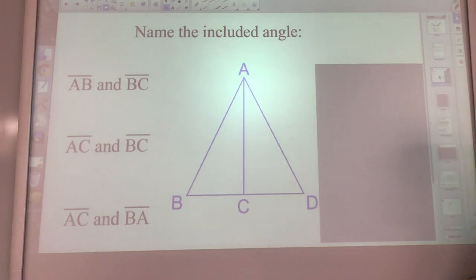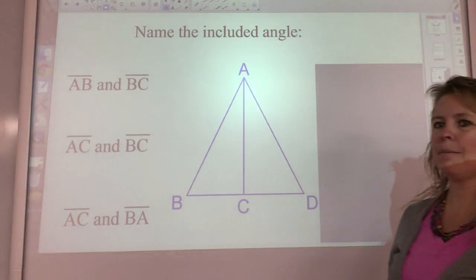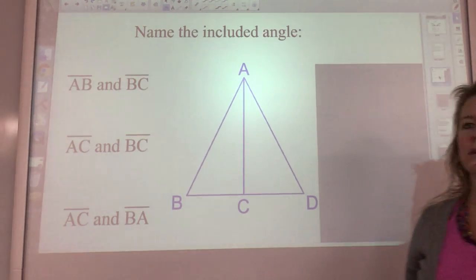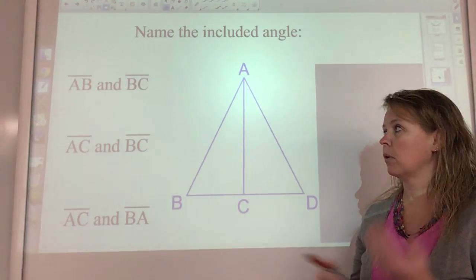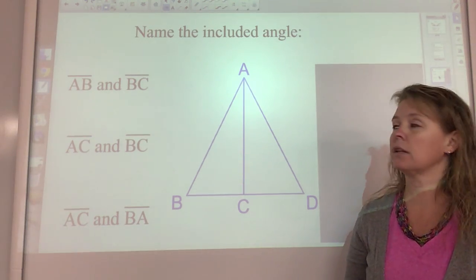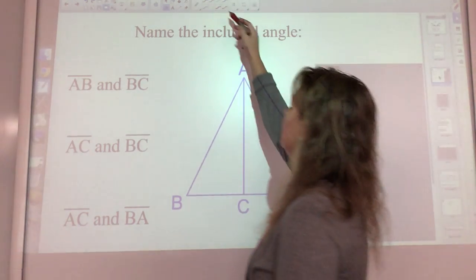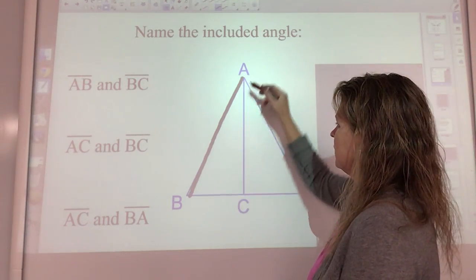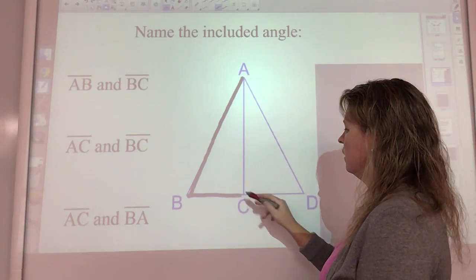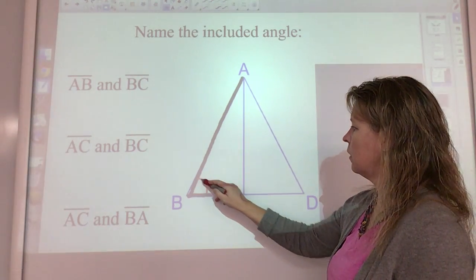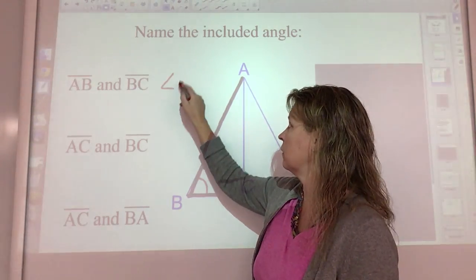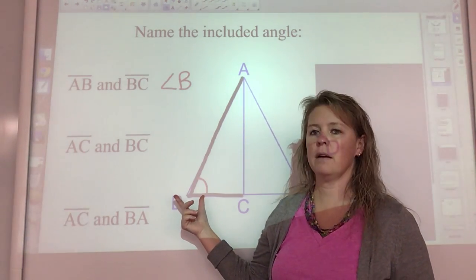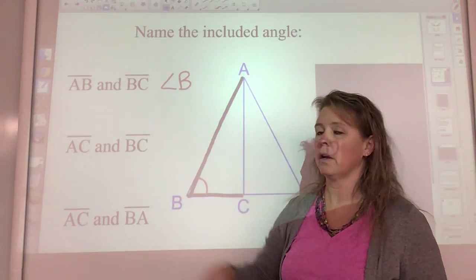Side, angle, side. So not much more difficult than side, side, side, but we do have to be careful of that included angle. So we're going to practice just naming the included angle. The best way to do it is to trace them. But of course, you only have one piece of paper and not a smart board or dry erase board where you'd have to erase every time. If I trace segment AB and segment BC, the included angle between them is right here, angle B. And again, single vertex, it's the only angle that exists down in this corner, so we can call it angle B.